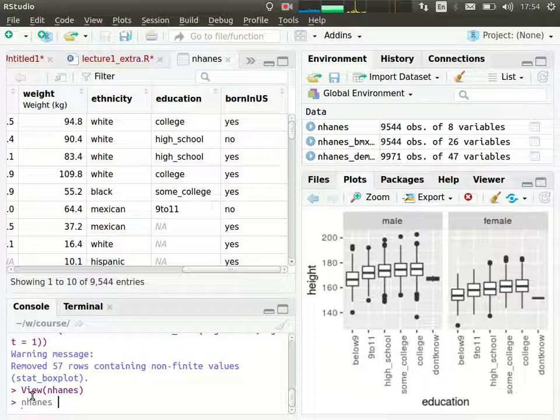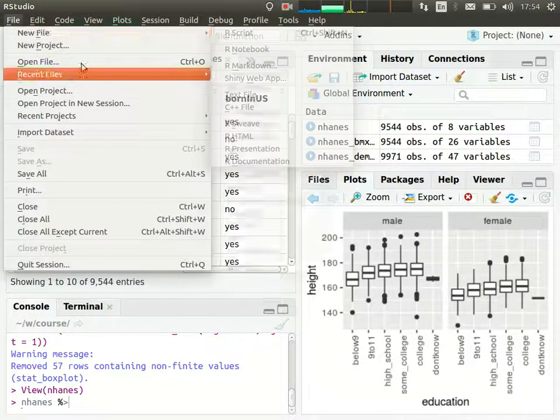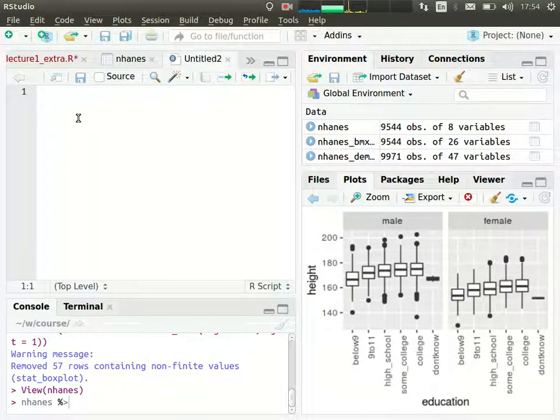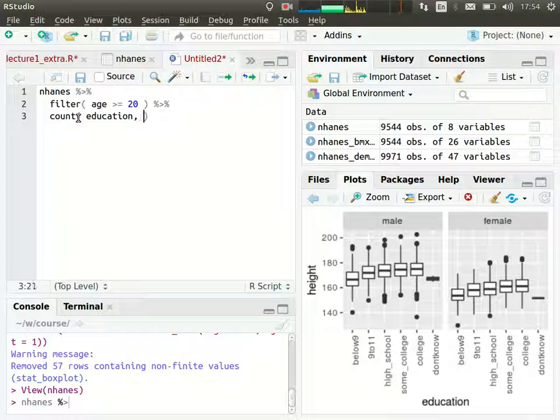So enhance, file, new file, enhance, and filter. Let's only look at adult people again. 20. Let's now cross-tabulate with count the education versus the born in US.